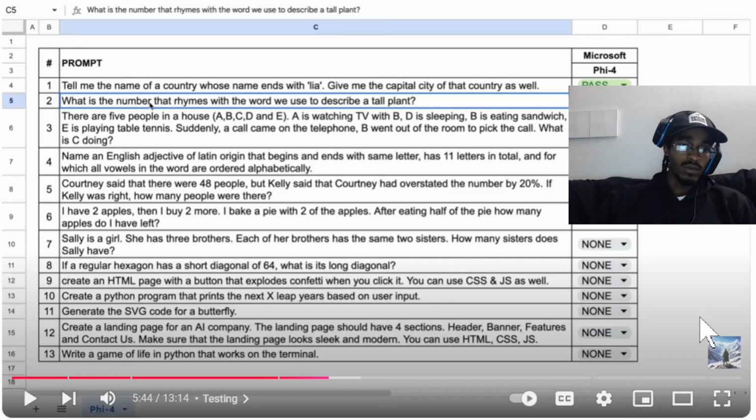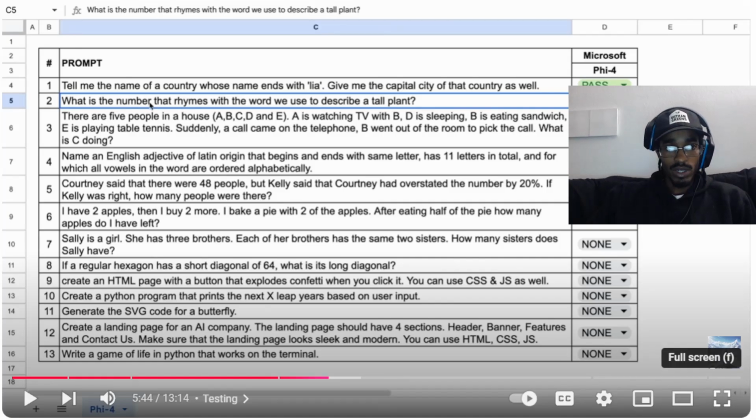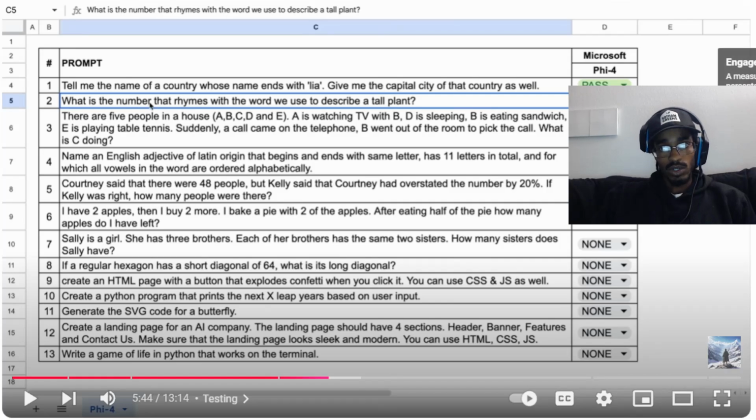Okay, so I'm gonna submit this because this is how you guys use case and test the models. I'm gonna snip that because I'm gonna need my own template when I start doing this. So we're gonna say which one is better.